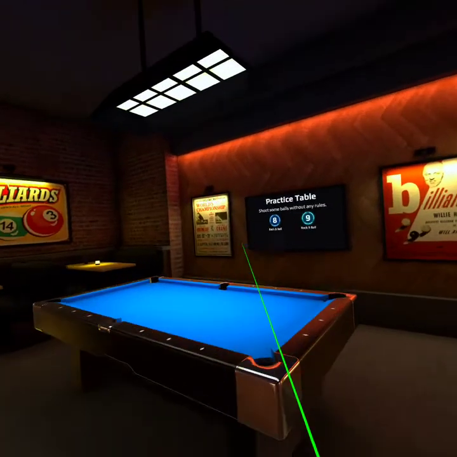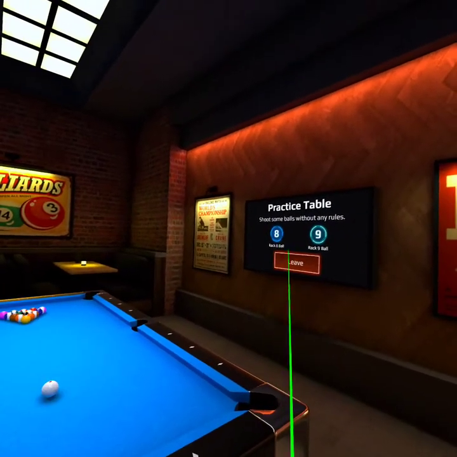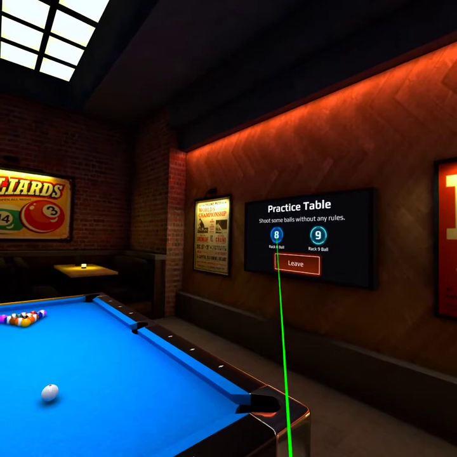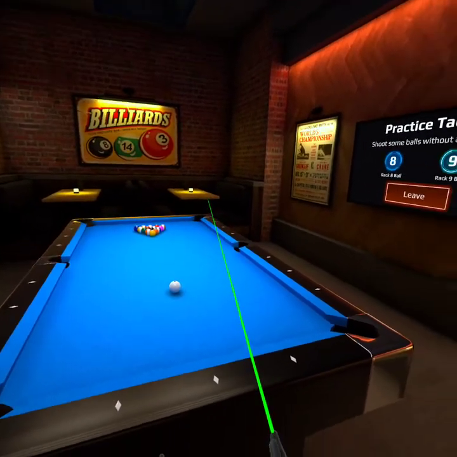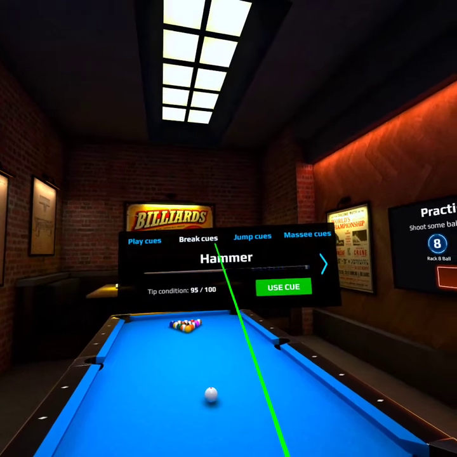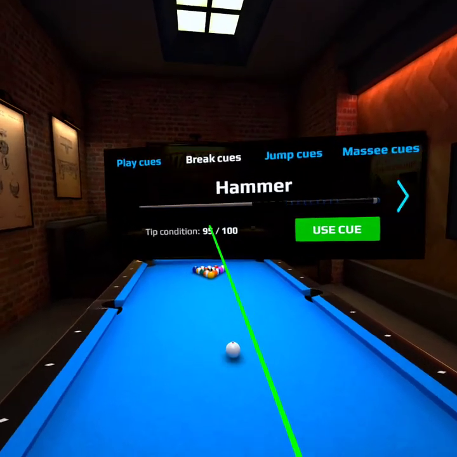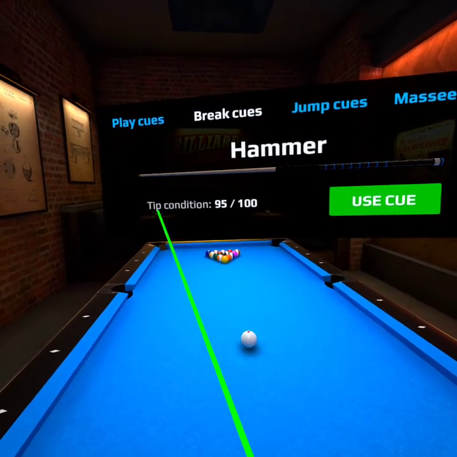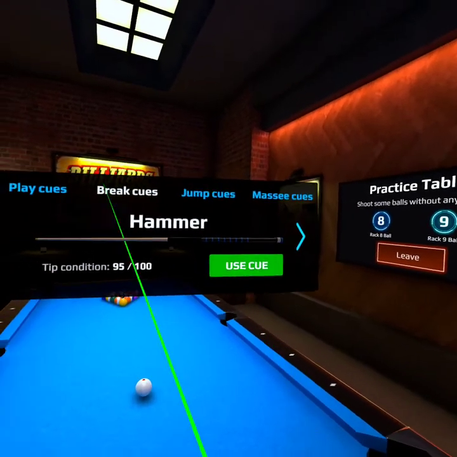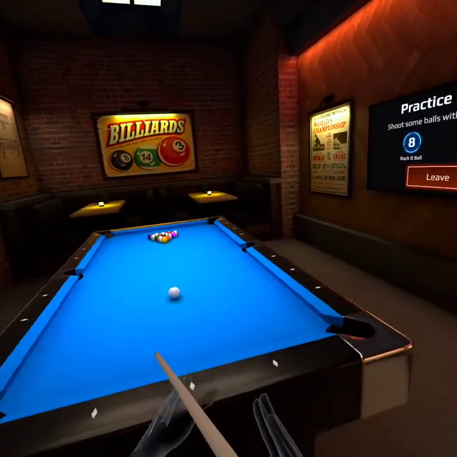The other thing, if you want to practice with your sticks, but you don't want to degrade them and you're just wanting to practice, let's show it with the cue. You can see I'm 95 of 100 for tip condition. We're going to use that cue.